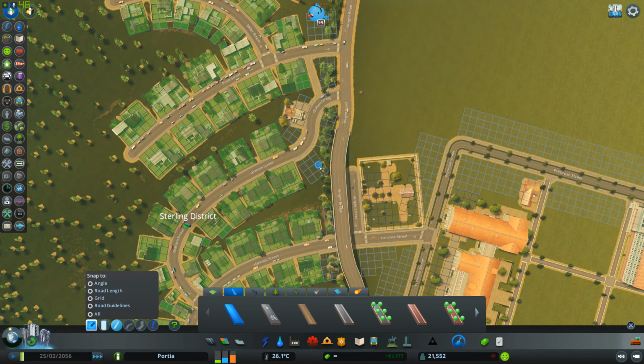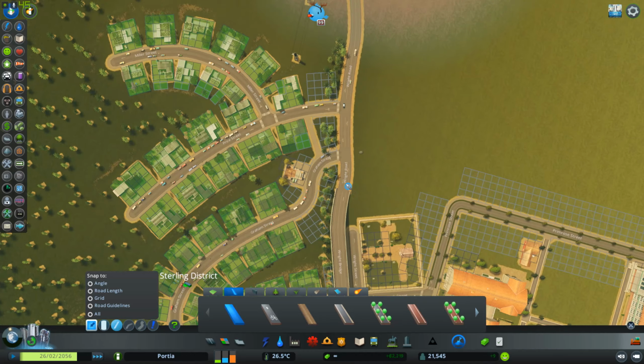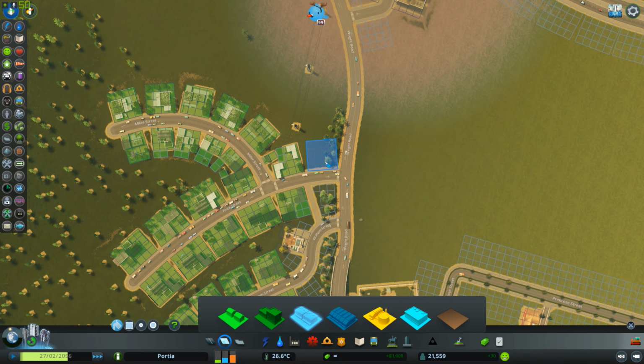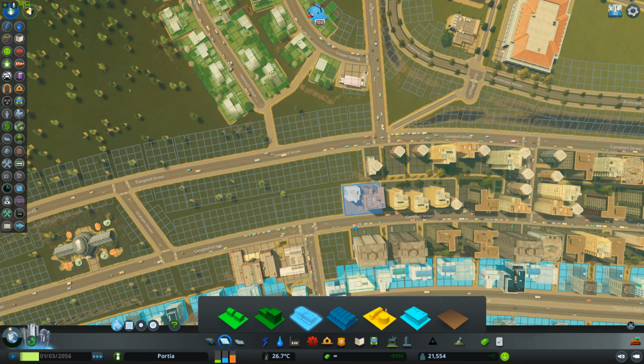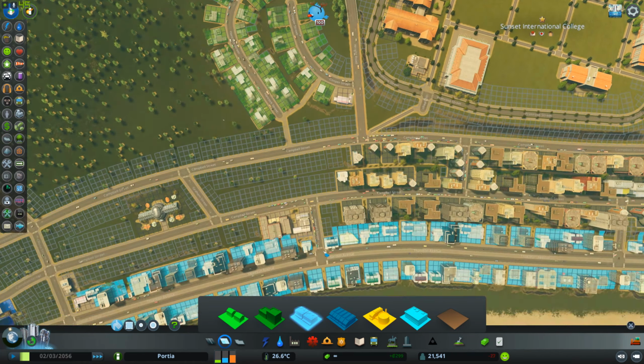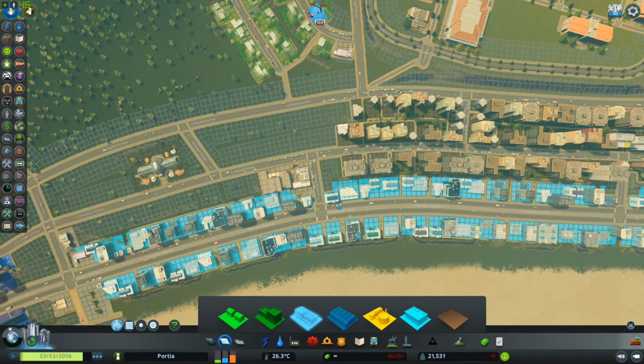Just 1 or 2 blocks. You know, just the local shop. That shouldn't cause too much noise, but it just gives them some local facilities without having to travel.